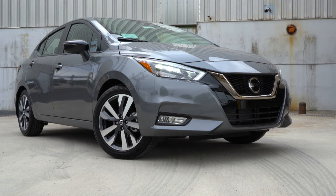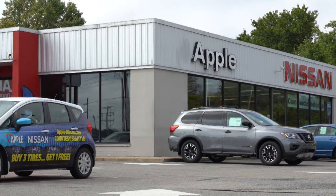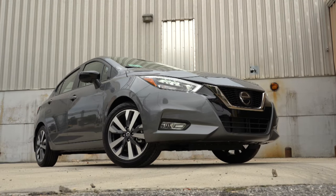Welcome back! I'm Gold Pony, and today we are in the new 2020 Nissan Versa, completely redesigned, courtesy of Apple Nissan in York, PA. I am excited for this one — it has been completely redesigned for 2020, and this car actually starts at under $15,000. That is a heck of a bargain with better looks for 2020.